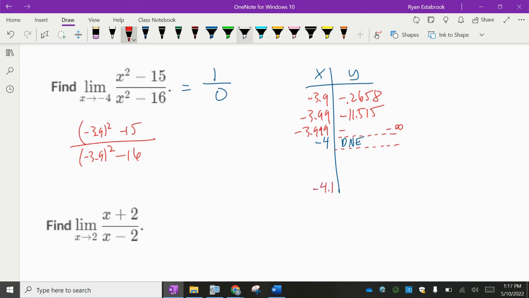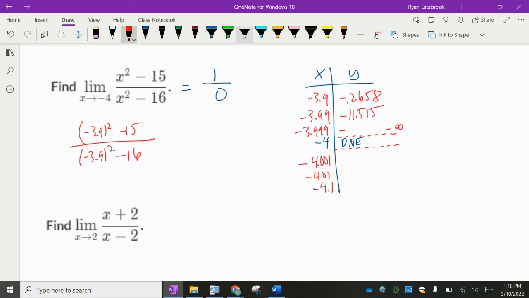Like negative 4.1, negative 4.01, negative 4.001. I could do all three of those again and go through that same progression. Or how about I get really close on the other side, like this negative 4.001, and see what's going on there. I have a feeling it's either going to be another positive or negative infinity, either a really big positive number or a really big negative number. Let's go and do the negative 4.001 because, again, I think this will tell us what was happening here. There's going to be another trend where these are getting really big or really small.